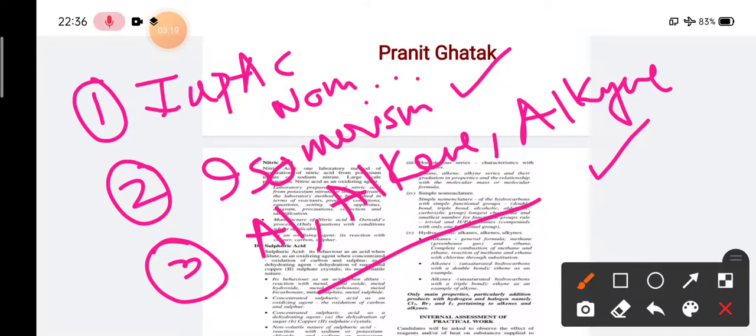So to do the revision of this chapter, I would like to mention the syllabus of this chapter so that you get a clear idea of what to read and what not to read for your upcoming exams. And right now I will be discussing IUPAC nomenclature. We should first deal with the IUPAC nomenclature rules. I have made it quite simple so that you get a clear idea, and then we will discuss some problems as well. Okay, so let's start.